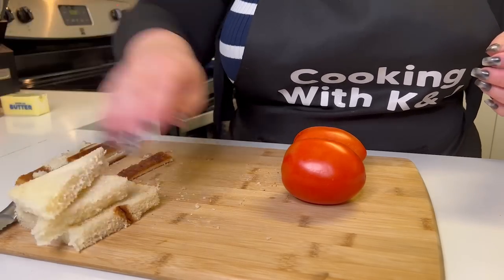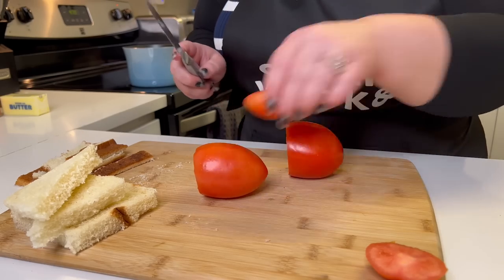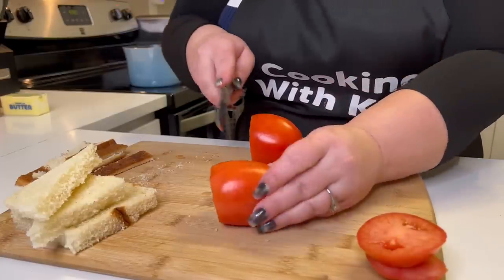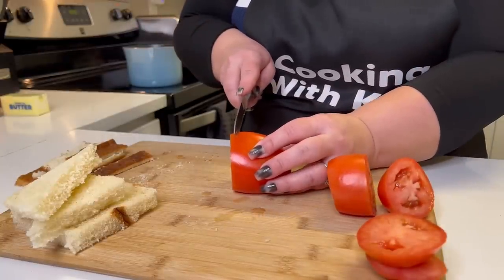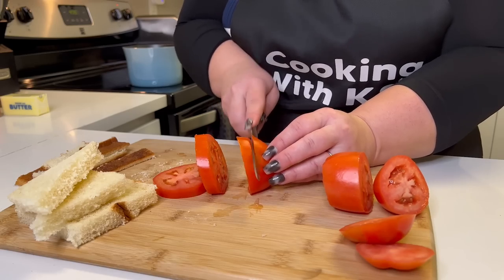So that's the prep of the bread. Then I'm just gonna cut the ends off of the tomatoes. I'm going to create some slices from one tomato and cut the other in half — I'll put the halved tomato in the baking dish separately. So we have our tomato and our Texas toast with the crust cut off, and now we're gonna put it in the baking dish and assemble everything with the turkey.